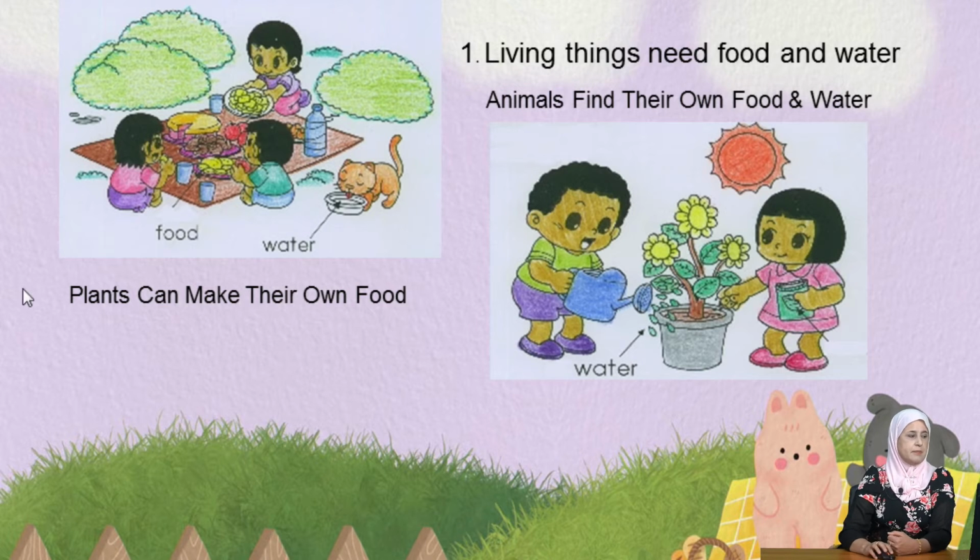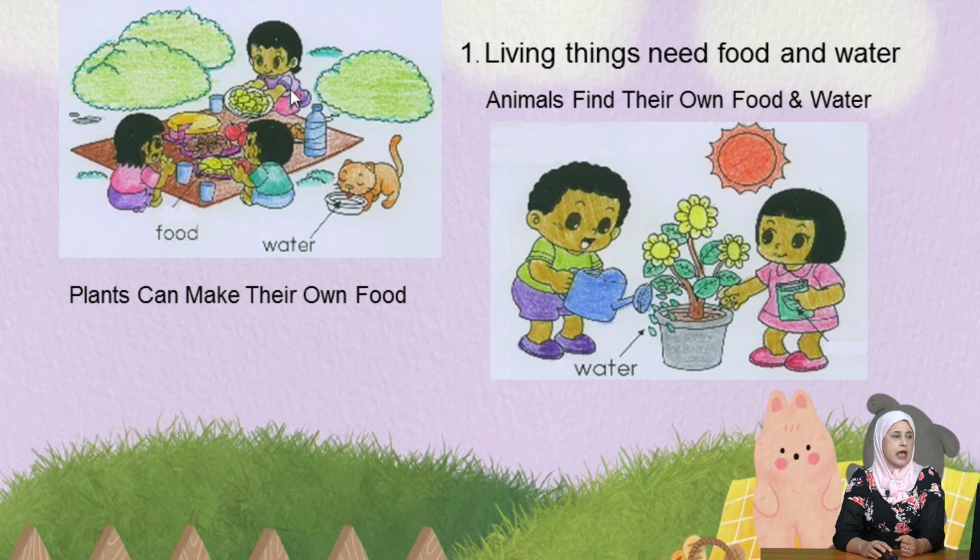Students, can you see here? We can see the human and animals, okay? Human, the small kid and the pupil, they eat food, they need food, they drink water, they breathe in oxygen, okay? Animals need food, need water, and breathe in. Same for the plant. Plant is a living thing. It needs water, it needs sunshine, it needs food, fertilizer, okay? Living things need food and water. Animals need water and food. Humans need water and food. Plants need water and food. Humans breathe in, need air. Plants need air. Animals need air. So this is a living thing: human, animal, plant, okay?